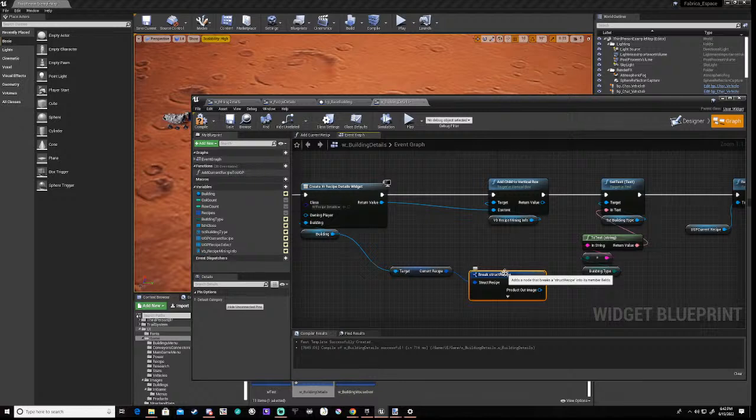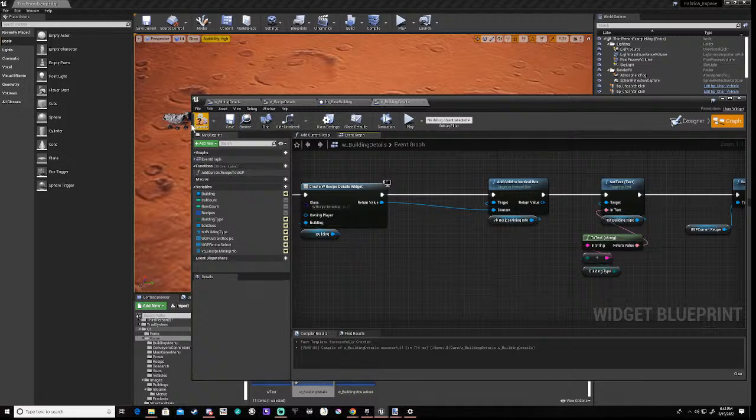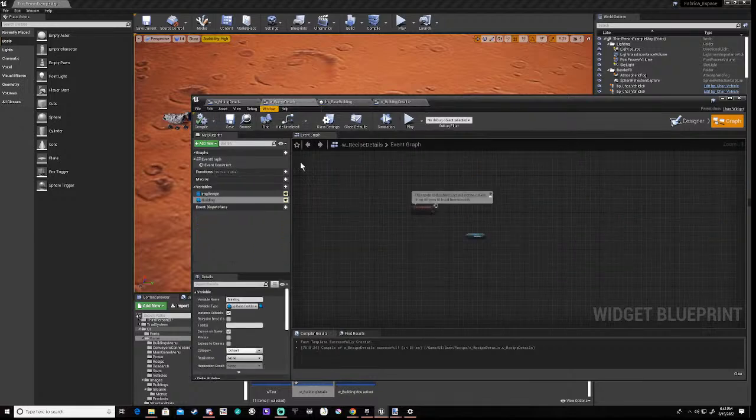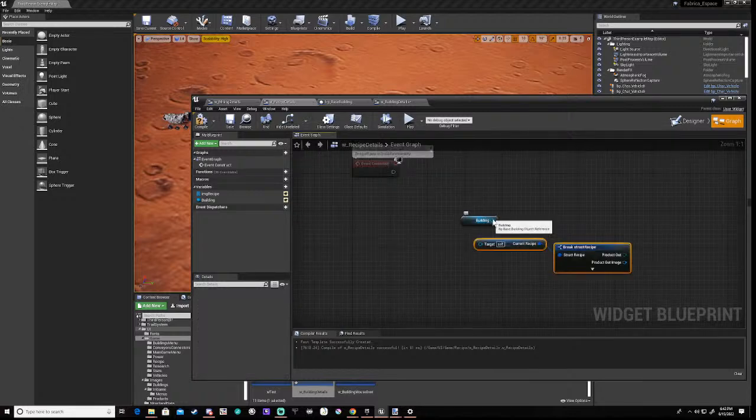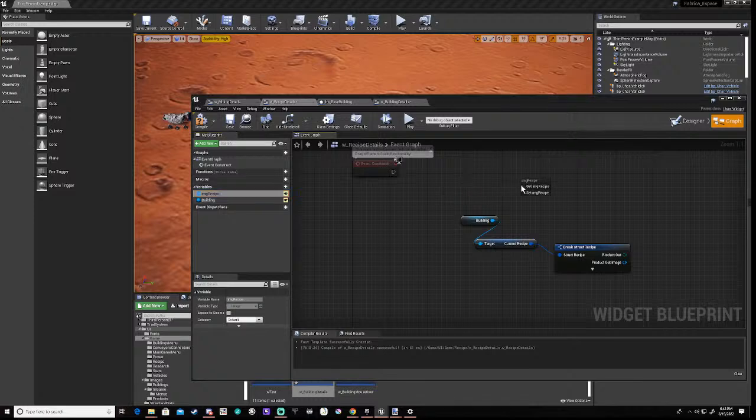And we don't want to do that, so we shall cut that, and we shall go saving that. We'll go back into our recipe, we'll paste that, we shall plug that in there, we shall get our image recipe.